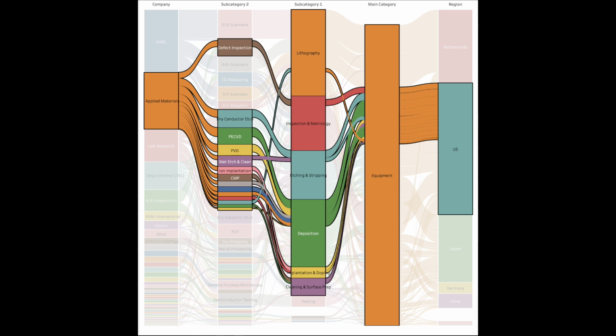They're also exploring partnerships with smaller, more specialized companies in different regions. This allows them to tap into niche technologies and expertise that might not be available from larger suppliers. So they're casting a wider net, thinking outside the box. Exactly, yeah. It's about agility and flexibility in a rapidly changing world.